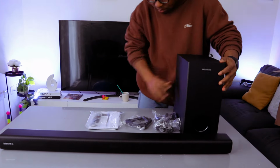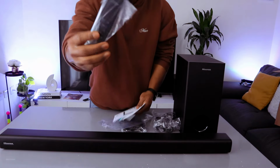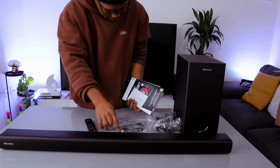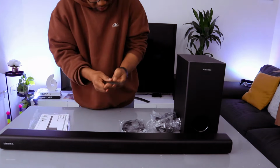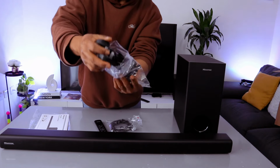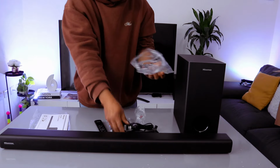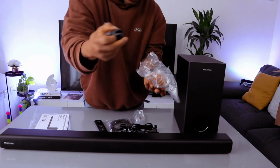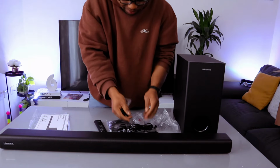Information pack, remote control, so you need a battery, AAA battery is needed. This is the power cable with wall mount and brackets and screw. So you have power cables here, two power cables, screws, a wall bracket, and battery. So battery is included in the packaging.